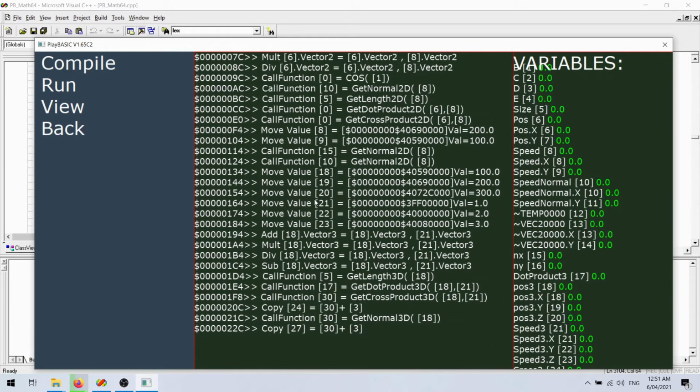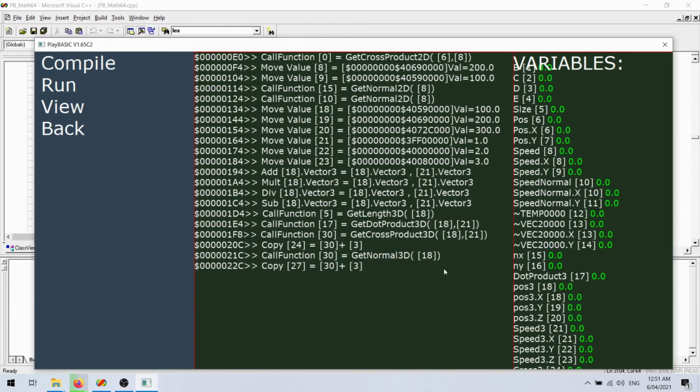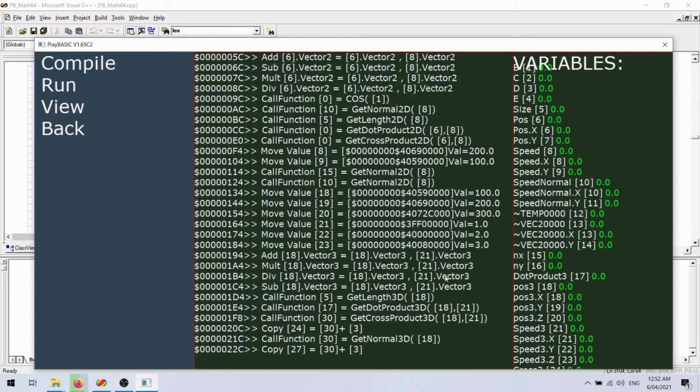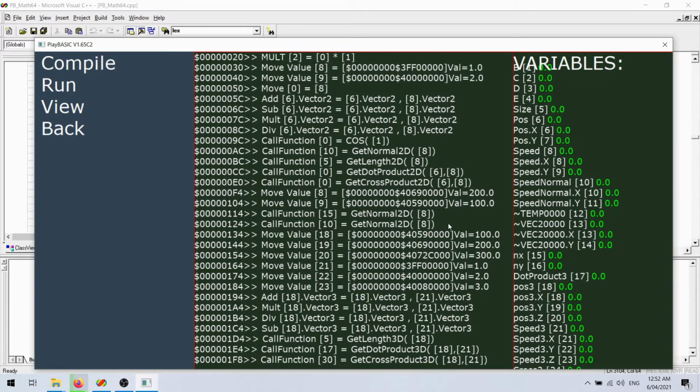So we have 2 copies here that shouldn't be there. If we update the catching code that does the write out from the assignment side, we should be able to catch those, and they'll go away pretty much. Get normal 2D.